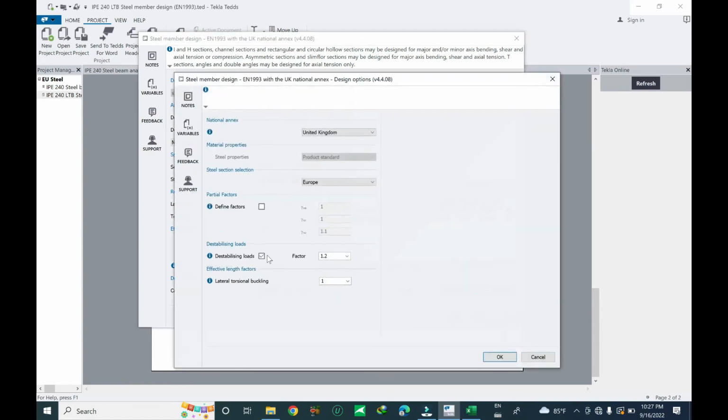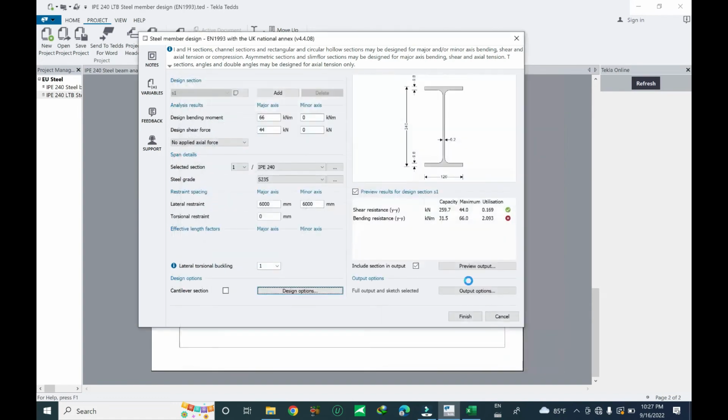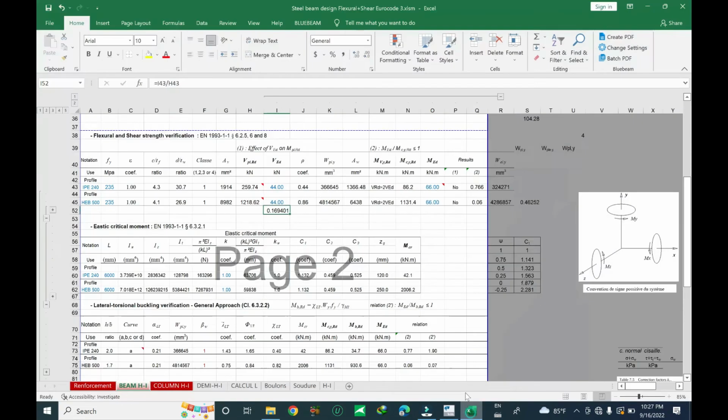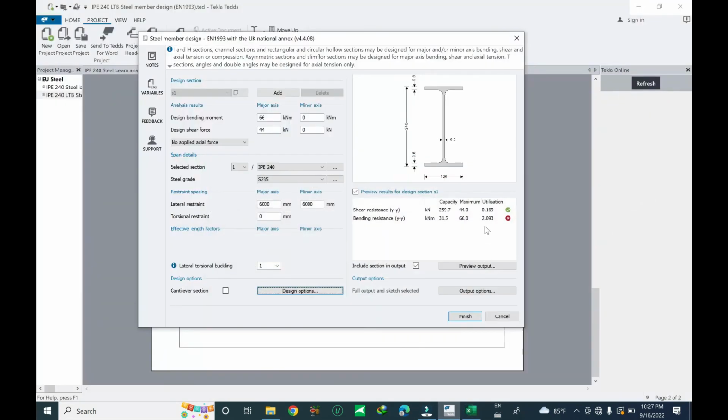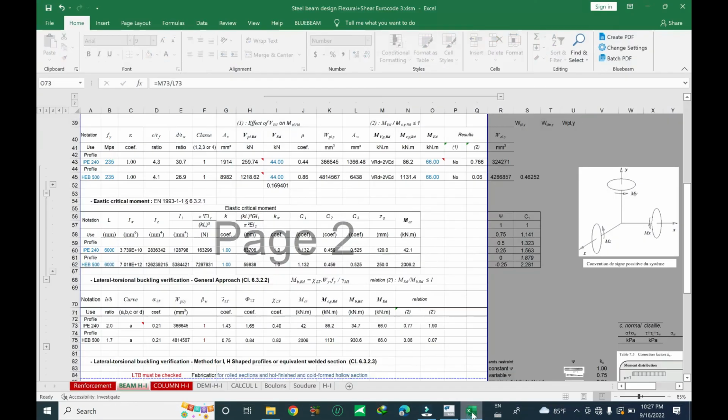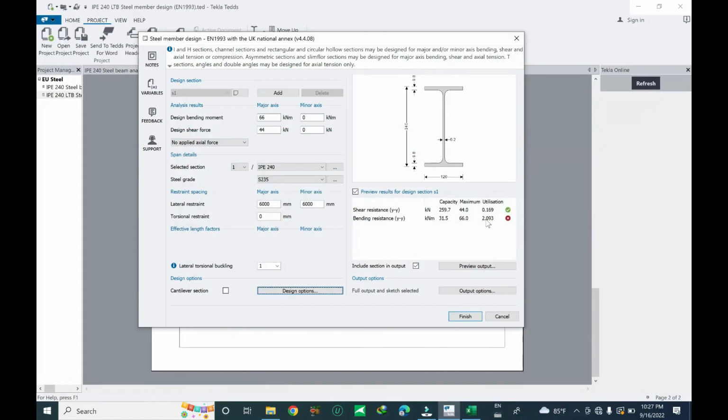Now let me activate the same. You see here the value, the minimal value, so the final design value is 2.09. Compared with my design, it is over by just 10%, 11%.